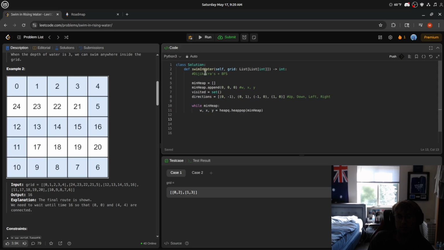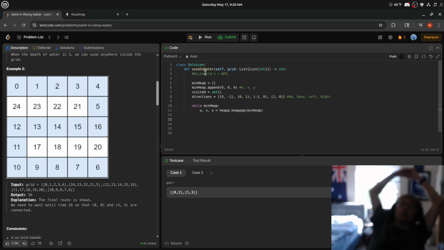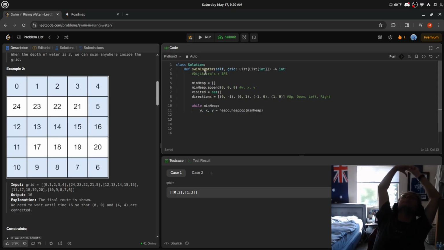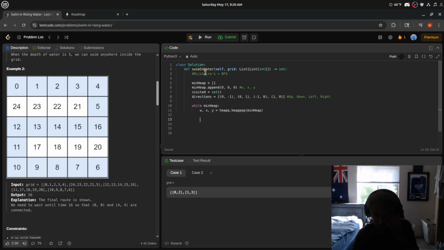Using our min heap, we always pop our lowest number, right? So we pop our lowest, and then what would we want to do here?